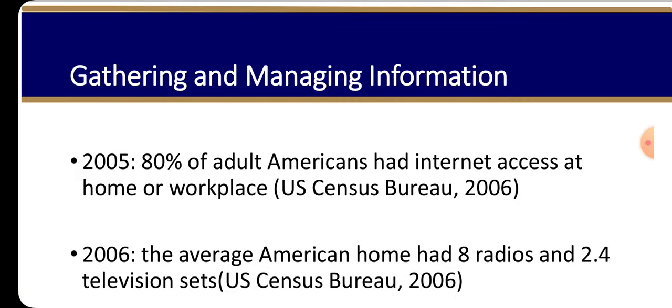Okay, fast forward. In 2005, 80% of adult Americans had access to the internet. In Ghana here, you can't even get this figure up to now. You can't say 80% of the Ghanaian population has access to internet. It is never true. At this moment, it will be around 70%. It is only in Accra here that you have access to internet.